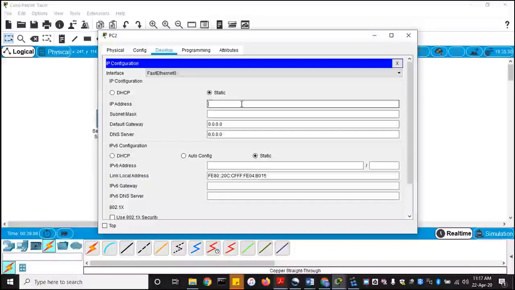So we're going to go to static first, and then we'll come to dynamic later after we configure our DHCP server. For the IP classification, we're going to go with a class C IP address, and in a lab environment, we'll go with the private IP address of class C.